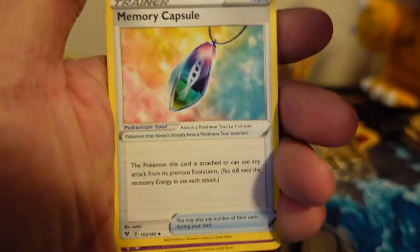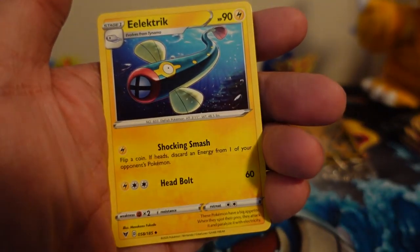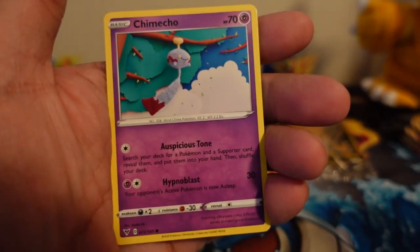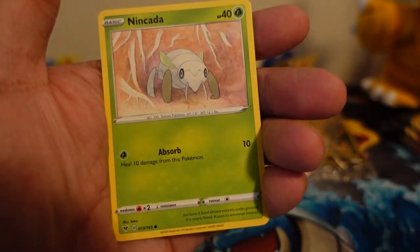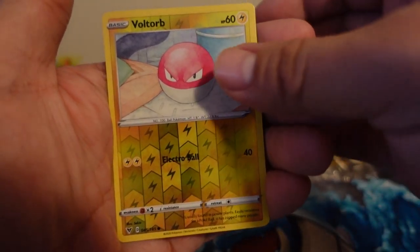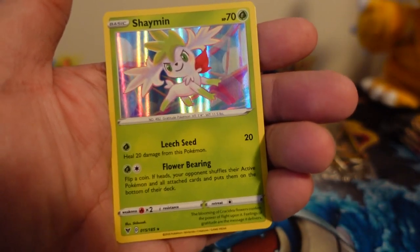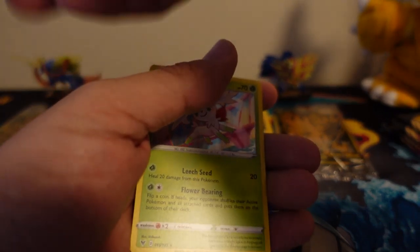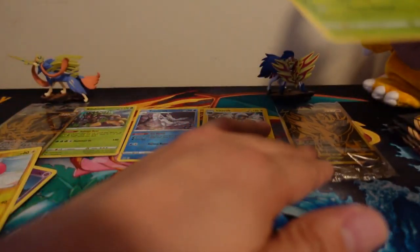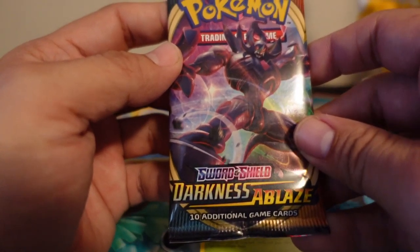All right, Metal Energy, Memory Capsule, Girafarig, Electric, Riolu, Chinchio, Nikata, Voltorb, Rockruff, Reverse Holo Voltorb, and the last pack card is going to be a Holographic Shaymin. I'll take it. I'll take the one holographic rare out of none. Too bad it wasn't one of the amazing rares, but it can't be too picky.